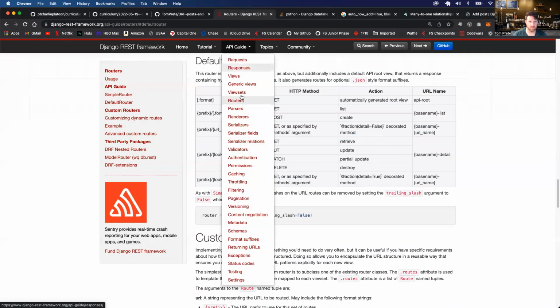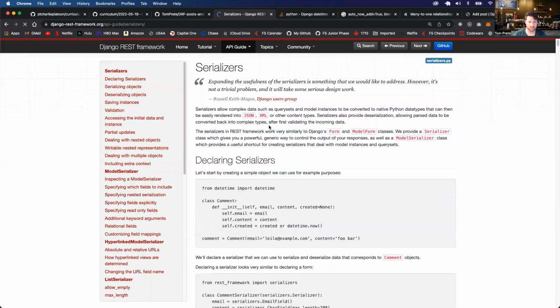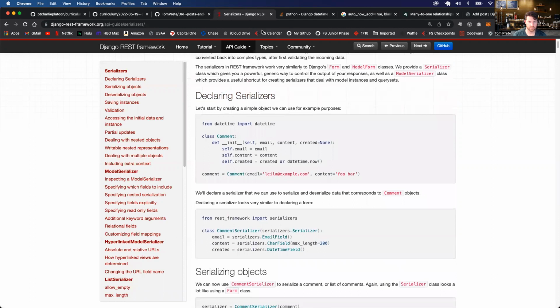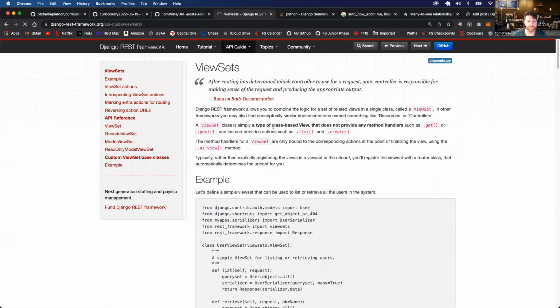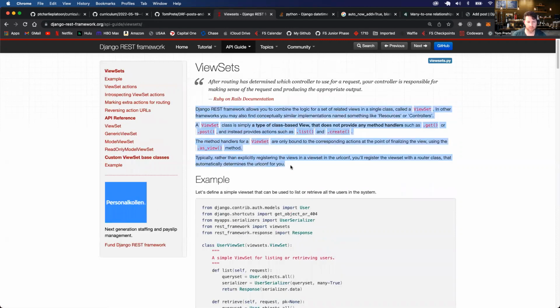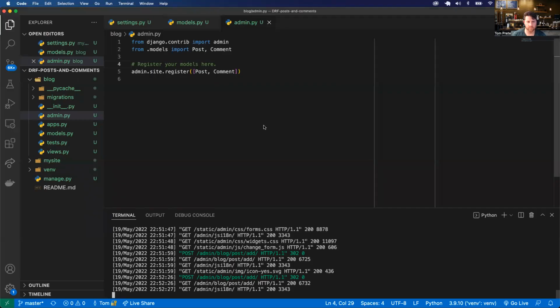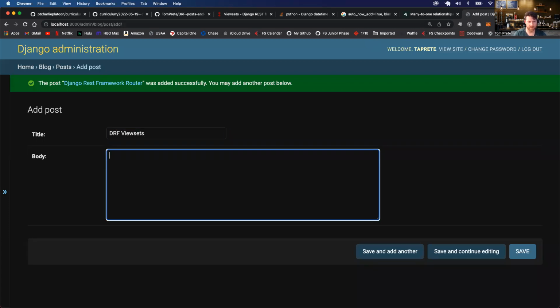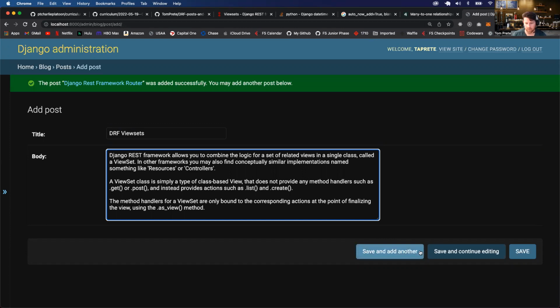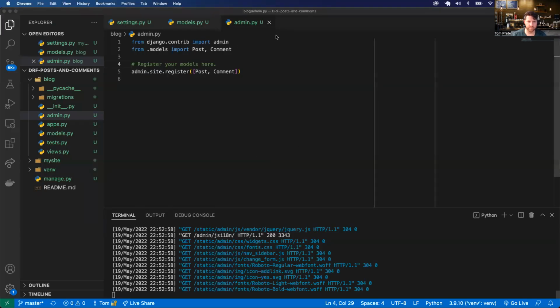No. We have viewsets. DRF viewsets. Save and add another.